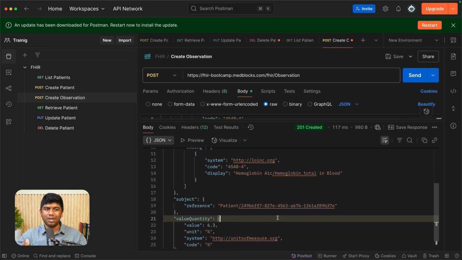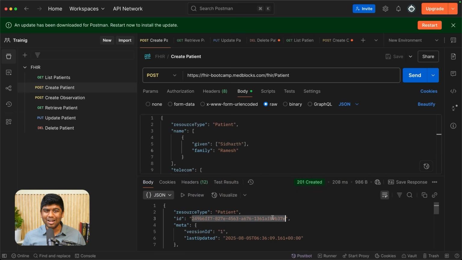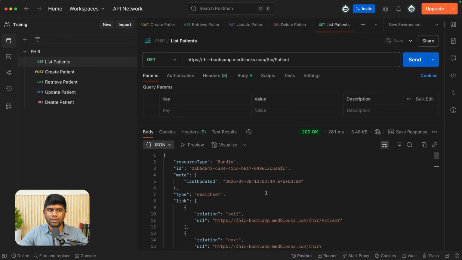So most FHIR servers, in this case we are using HAPI FHIR, will implement some sort of mechanism to check that the reference is valid. So if you need to create an observation that references a patient, for example, you need a valid patient ID. And please note that this ID is always going to be this id field, and it is not the identifier field, which is also available in most resources. So you always have to use the logical ID. This is the same ID with which you make a GET request for the resource. So that's how you create another resource that references back to a patient. We saw how we can list all patients on a FHIR server.